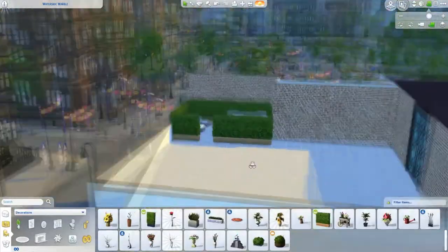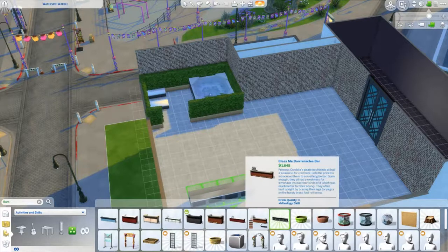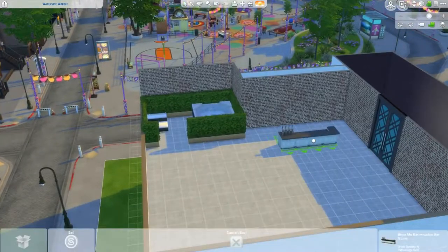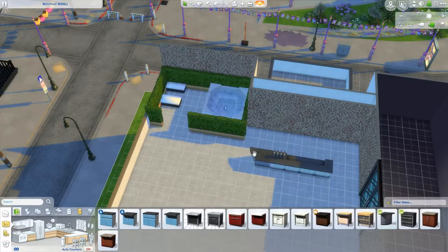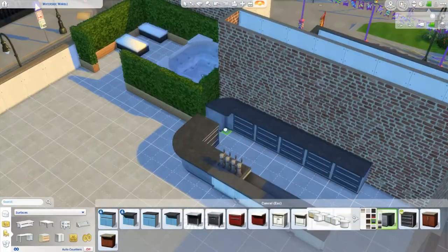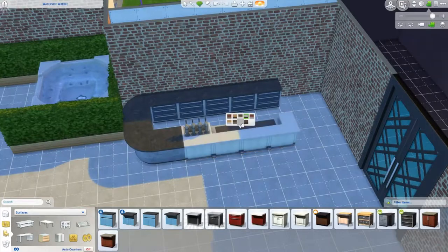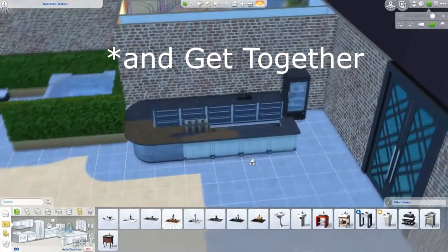So there we go with the furnishing. I tried to close it up a little bit, and I'm going to change it a bit later with some more modern elements. I was struggling with the bar as well — I couldn't find the right color to fit the counters I'm using. I just didn't want a small bar because it's supposed to be over the top. By the way, I am using some stuff packs: City Living, and also Perfect Patio and Romantic Art and stuff.